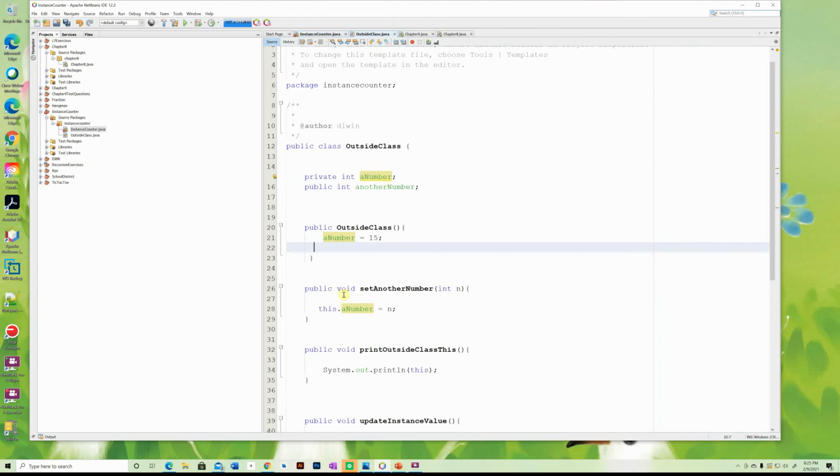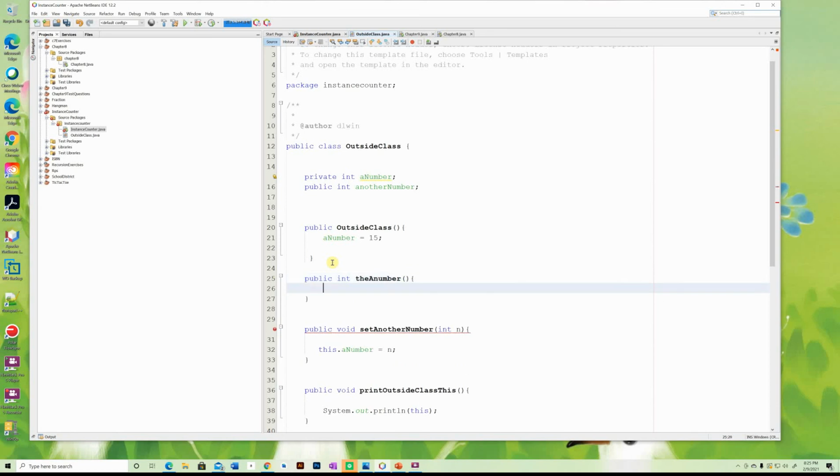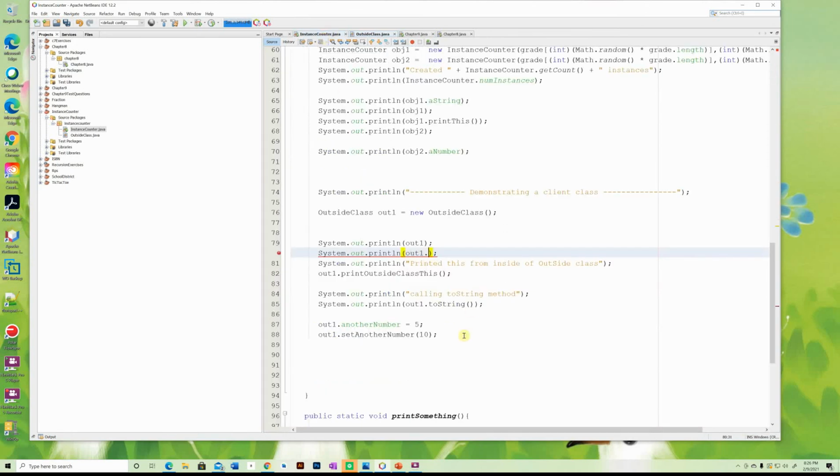So let's see here. Why don't I do this? So public return integer the A number, oops, and I'll return a number because a number is private, and I want to see what it is as I run this.